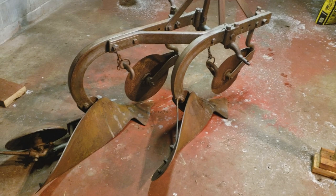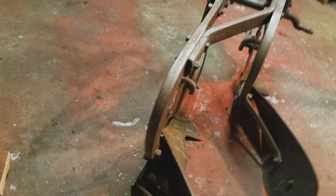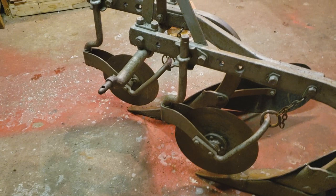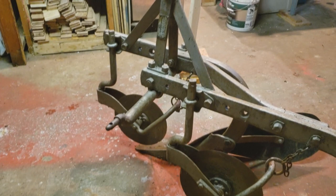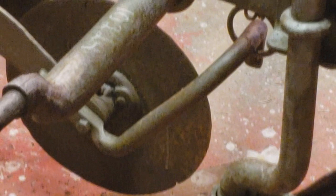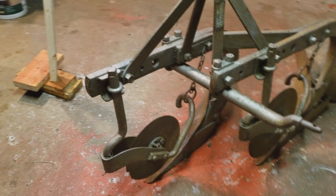Let me go ahead and begin cleaning this up. Today we're back out in the garage — it's been in the mid-20s, not a lot of warm days to work. The paint stripper I've been using is doing a pretty good job, but it's just too cold out here. Though I do have a heater, the garage isn't fully insulated, so it's not getting up to the right temperature. Today I'm just going to come through where I've applied some stripper, peel off some of the paint, and take a wire wheel to this and clean it up.